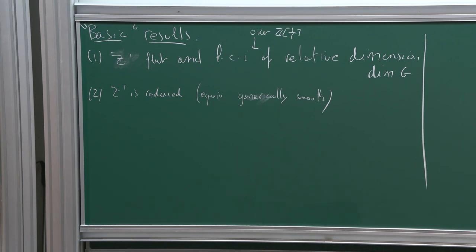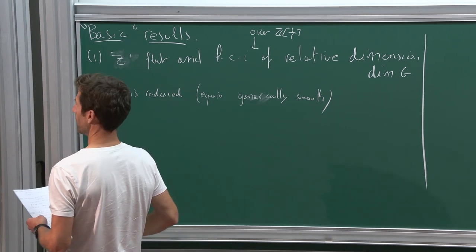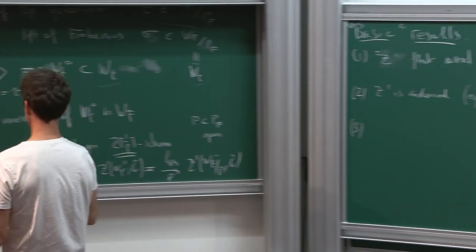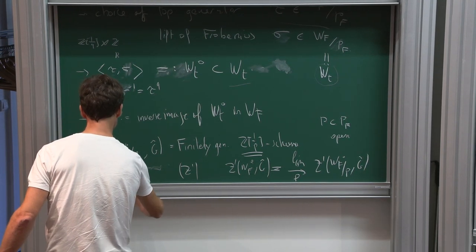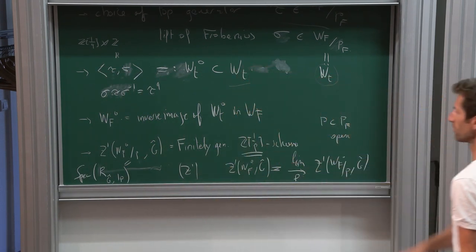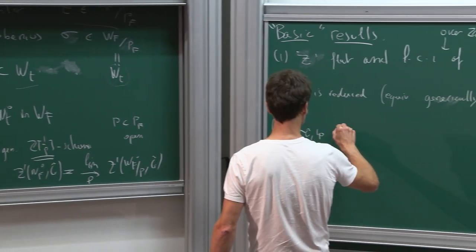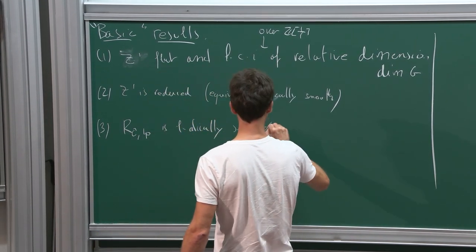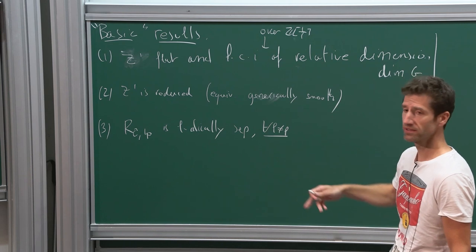The third result is that, so I did not give a name to the, so this is an affine scheme. So let me give a name to the ring. So that is Spec of, say, R_G[1/p], so remember that we have fixed P. So this is just a finitely generated Z[1/p] algebra. And so this ring, I claim it is l-adically separated. For any prime different from P. Or, so equivalently, any component of it is flat over this, and any component is actually faithfully flat.